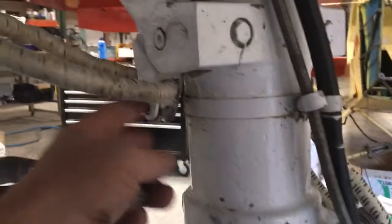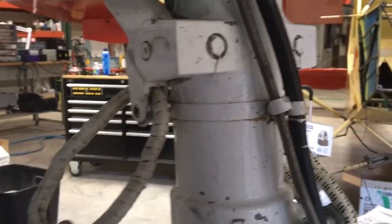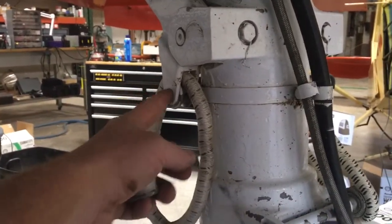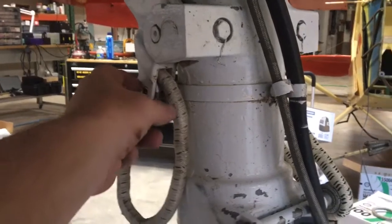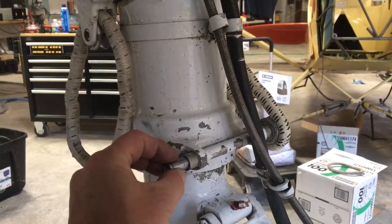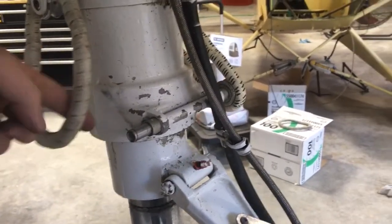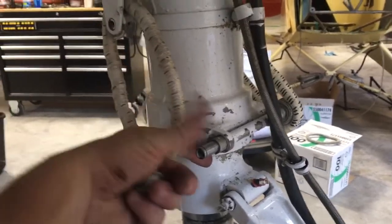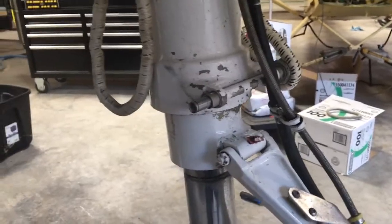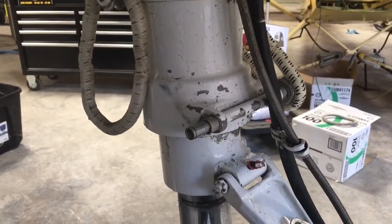To put the thing back on — I'll try to videotape it in a minute — but you basically put the new bungee cord on first, put this pin in, drive your pin back through, and make sure that this thing is turning okay. Then you put this roller back on down here, and it takes a good bit of force but it really is a lot easier than I thought it would be. Stick your screwdriver in here and under here, then just pull it straight down and around the pulley. I'll try to videotape that so you can see how it goes back on. The one over here was actually exceptionally easy to do, so hopefully the other three will be the same.